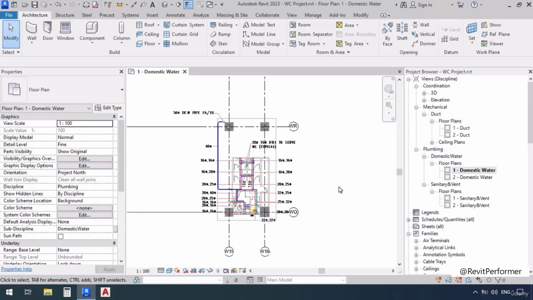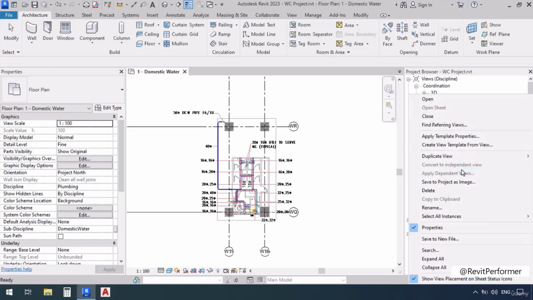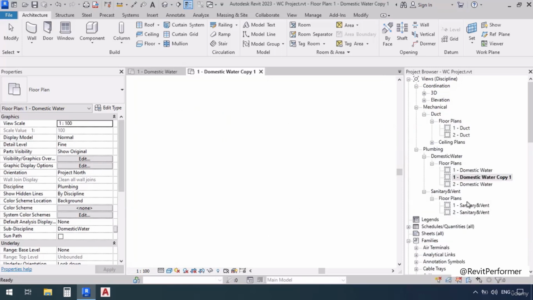After that, we're going to be checking whether these items are interfering with any of the other architectural and structural items. Okay, so as you can see, I've categorized my items in different views here. As in, I have a view where I can only see the ducts, and then a floor plan where I can only find the domestic pipes, and then another floor plan for sanitary and vent. So now I'm going to have to create a new floor plan where we can also see all of the items simultaneously.